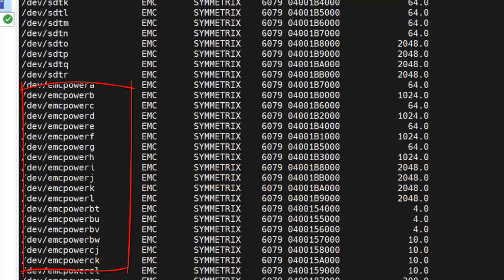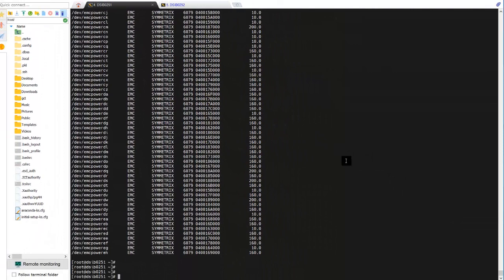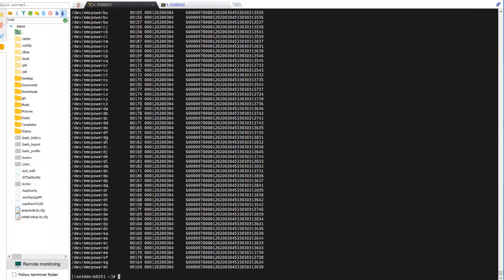SIMINQ shows pseudo devices presented by PowerPath as well as the raw SCSI Linux devices where the same block device will appear multiple times due to multipathing. We are only interested in the PowerPath devices and we can ignore the raw SCSI devices. PowerPath has already taken care of that for us. Matching new devices by volume size is fine in many cases, but if we're adding to an existing ASM disk group or we have existing devices of the same size, then we might need to be a bit more thorough.